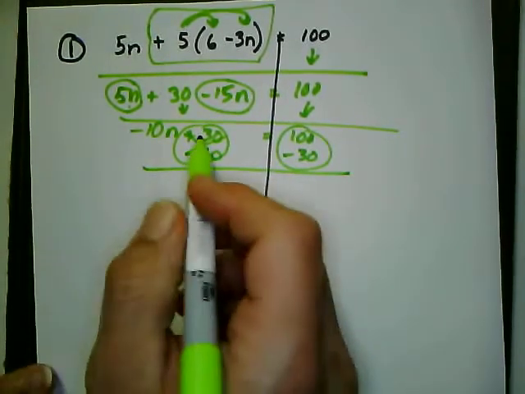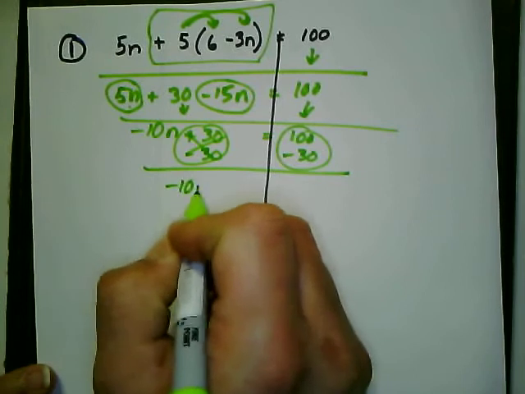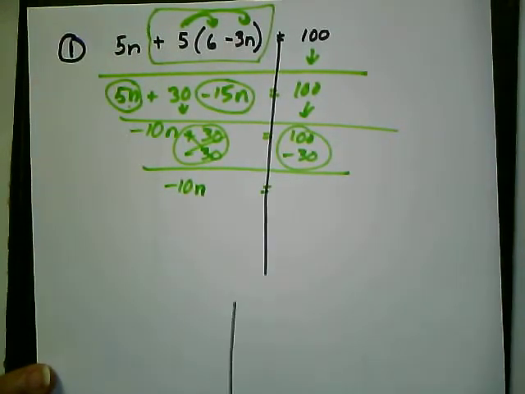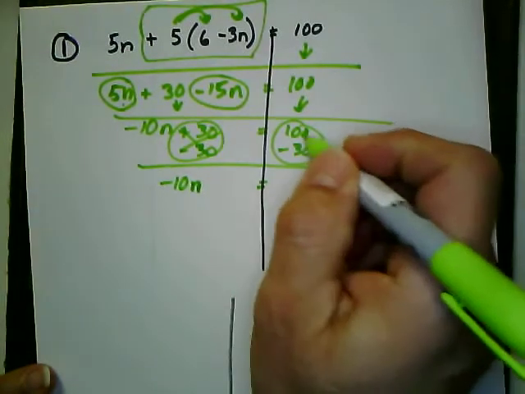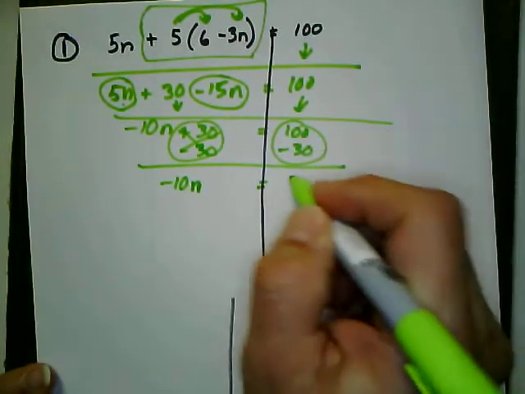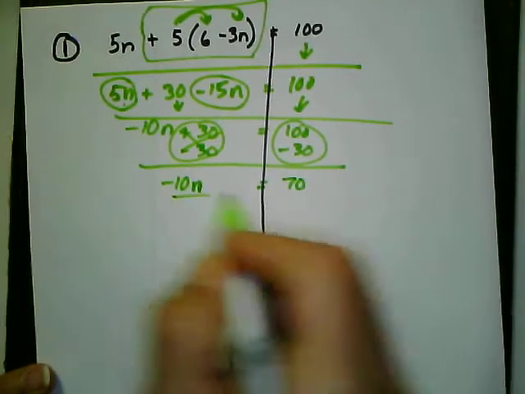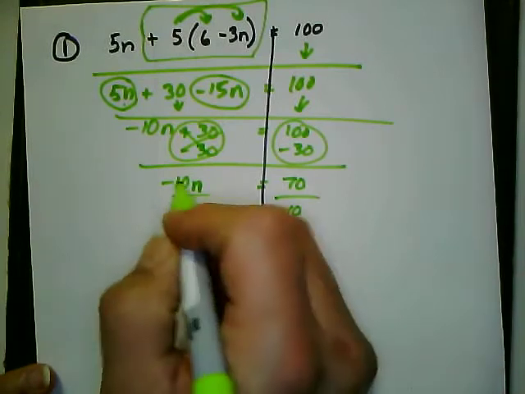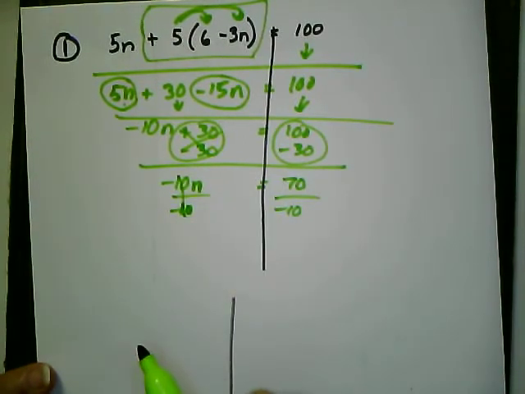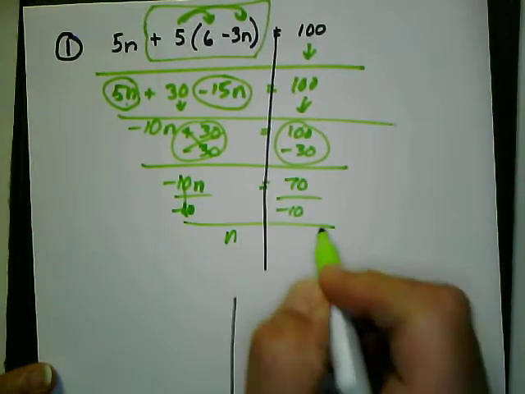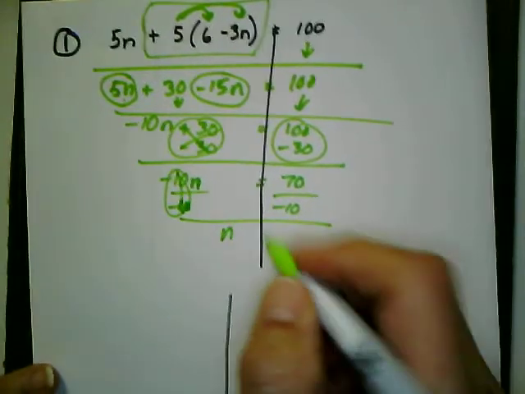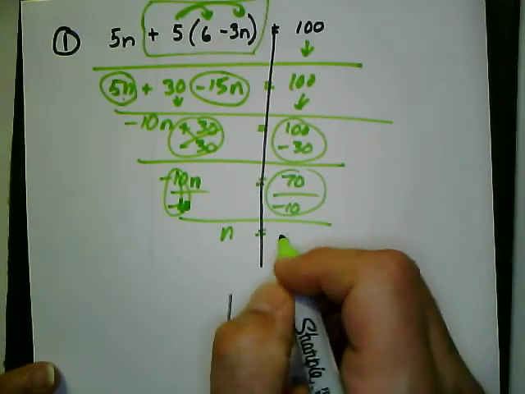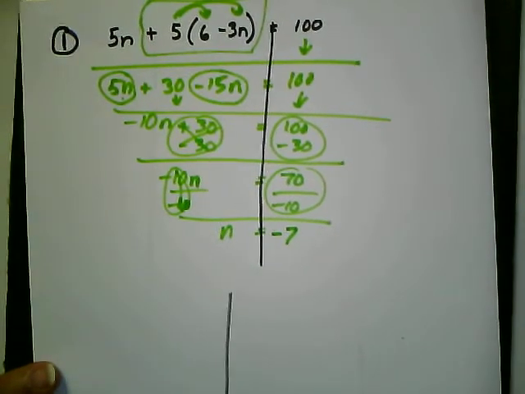That becomes 0. Negative 10n plus 0 is negative 10n. So we just put that. We say leaves, cancels. I hate using that word, but that's what most people use. 100 minus 30 is 70. We're going to go ahead and divide by negative 10. Negative 10 divided by negative 10 is 1. 1 times n is n. Or as some of you like to say, it cancels. And 70 divided by negative 10 is negative 7. That becomes our answer.